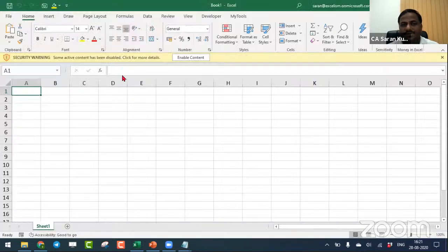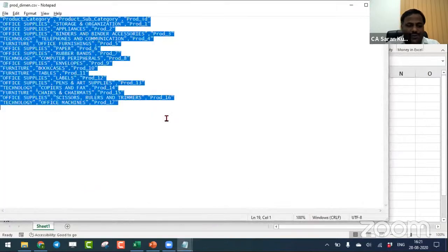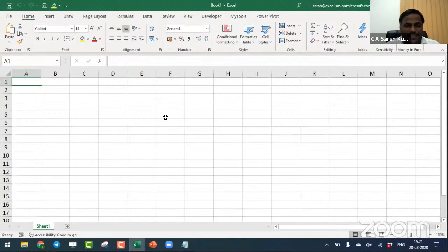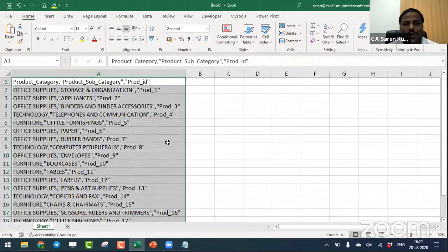Now I will take this Control C, I'll do Control V. Can you tell me, will it happen automatically or do I need to do it again? Because I closed the application, the entire cache memory got erased. When I do Control V, it is asking me now for the text to column.